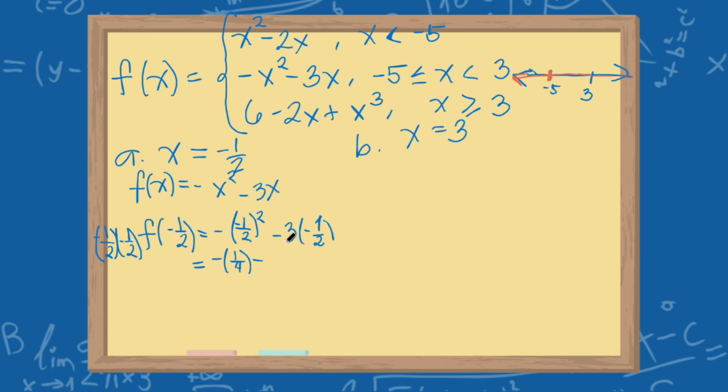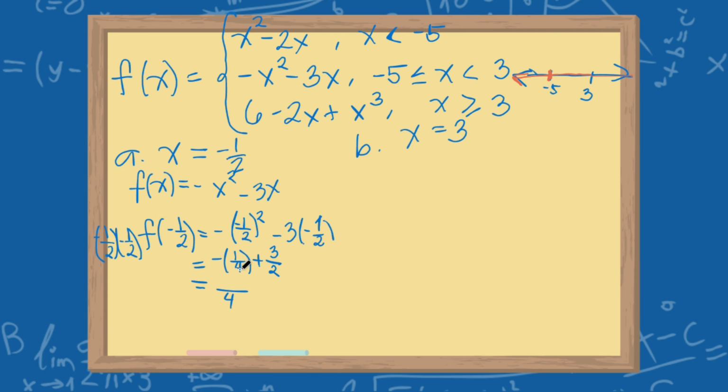And then, a negative times negative should be positive. Negative 3 times negative 1/2 is positive 3/2. Now, we have here a fraction na kailangan nating i-simplify. When simplifying fractions, we need to find the LCD or the least common denominator. So, anong number ang divisible by 4 and by 2, or pinakamaliit na number na divisible by 4 and 2. So, that is 4.